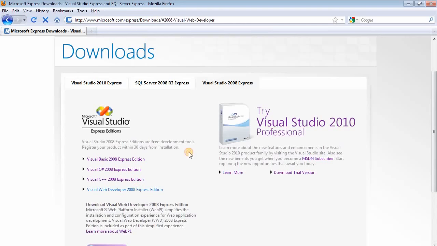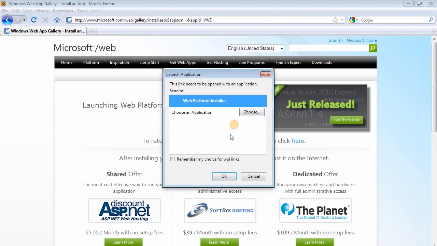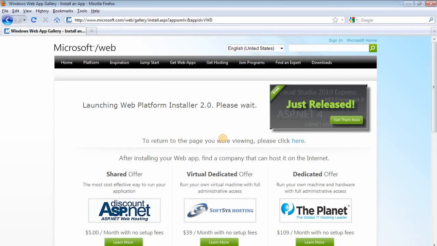That's what we need. So if you click on that, click on the free download button, and it's going to bring the web platform installer. It's a very small installer that will launch the installation of the main application. So go ahead and download it. It's a very straightforward installation. Depending on the type of system and specification you have, it should take no more than 20 minutes for the installation to be completed.